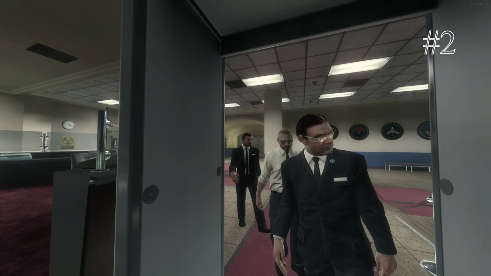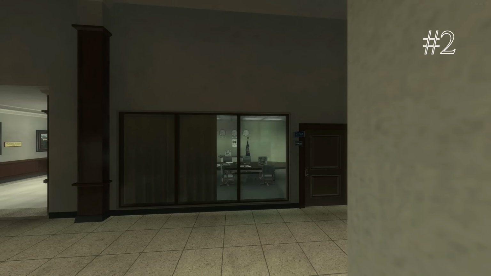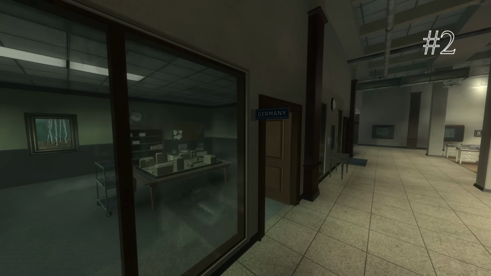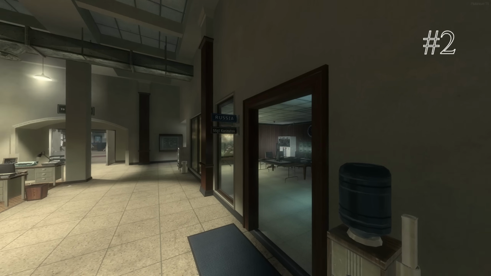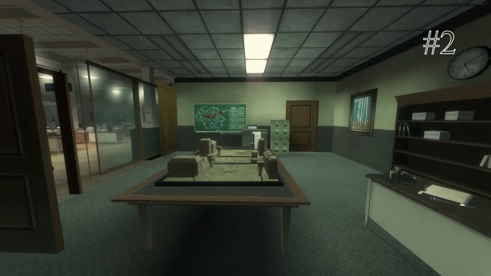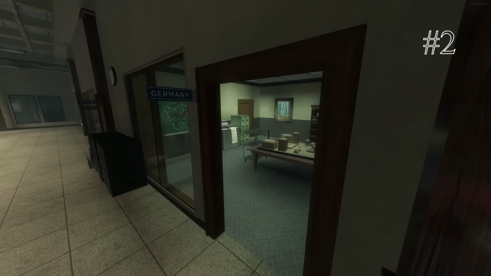On the mission U.S.D.D. here, we can find 3 rooms that are scattered along the side of this massive office space. And each one of them is labeled with a different country: Vietnam, Germany, and Russia. And inside of each one of these rooms, as you would expect, are some materials and models that make sense for the country that they're assigned to.